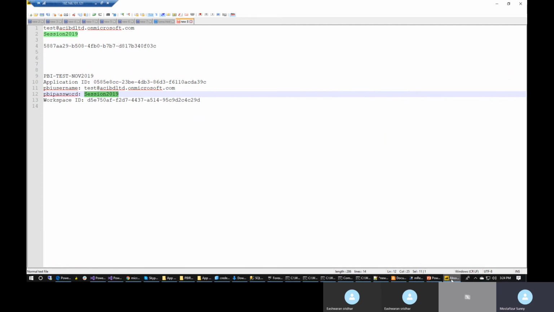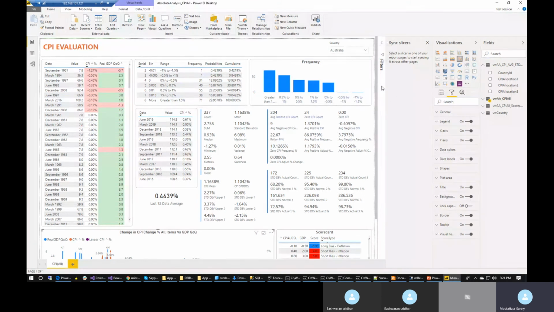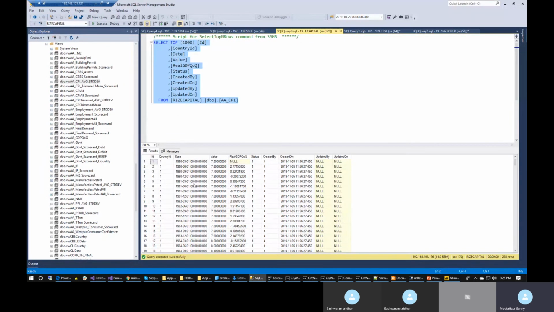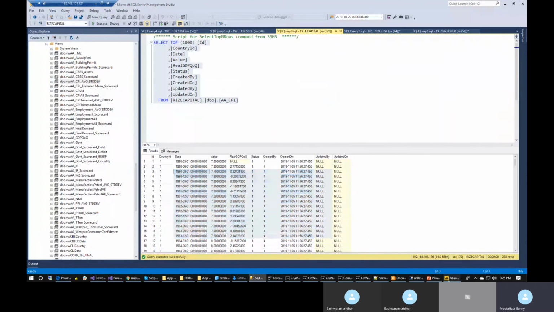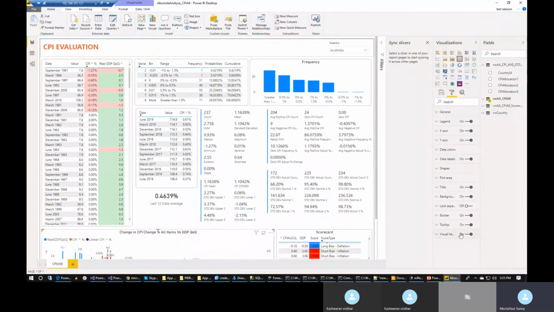I think we are connected to the test session account. Yeah, we are connected. Now this report is in import mode. As a result, we do not need any database here. Before our discussion, I prepared this report because I had some fixed text queries, a fixed data set connected to a database. I can share a view of the database. This is the database. This is the data that is coming into this report, and some calculations are happening here. But after connecting this database to this Power BI report and bringing in all the data, I switched to import mode so that I do not need to connect to any database.